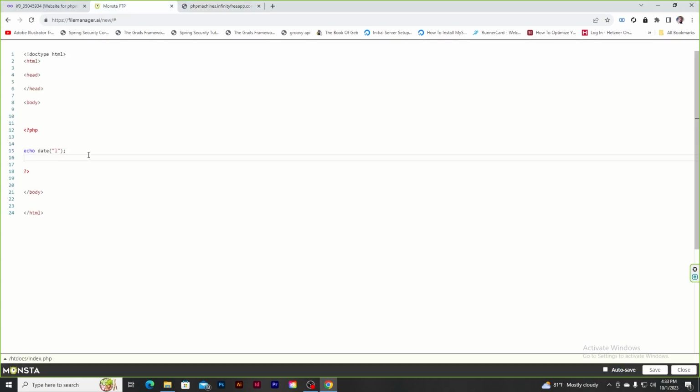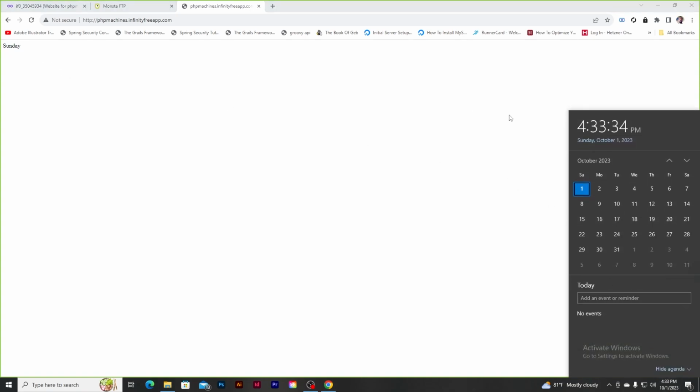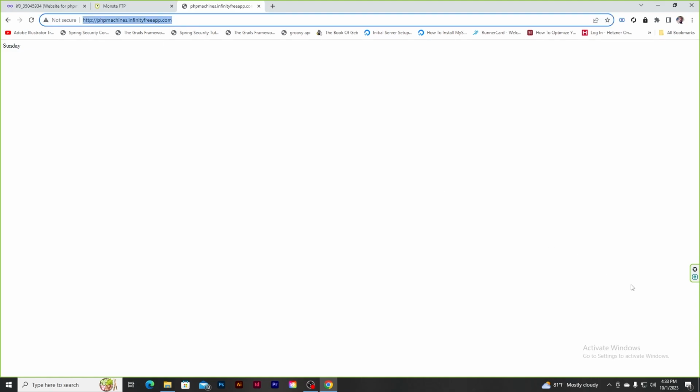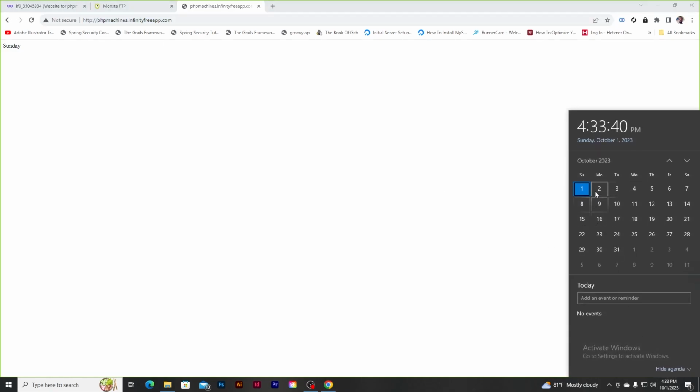In the future episodes, we'll be using functions and we'll also be creating our own functions. But for now, let's just use echo date in order to make the machine print today's day. So it has correctly printed today's day. Today is Sunday. Now if I load this machine tomorrow, then it should print Monday, right?